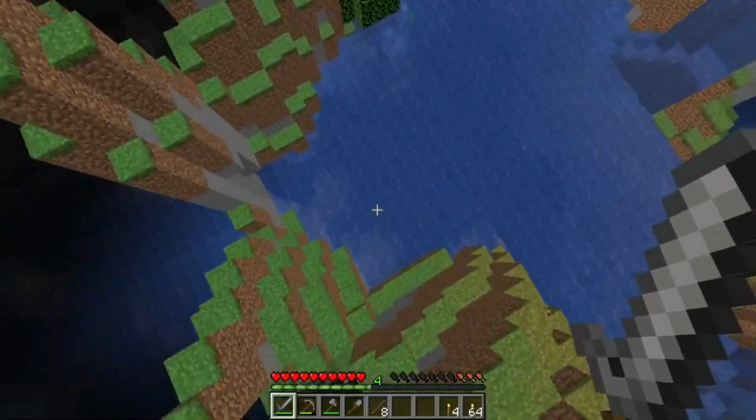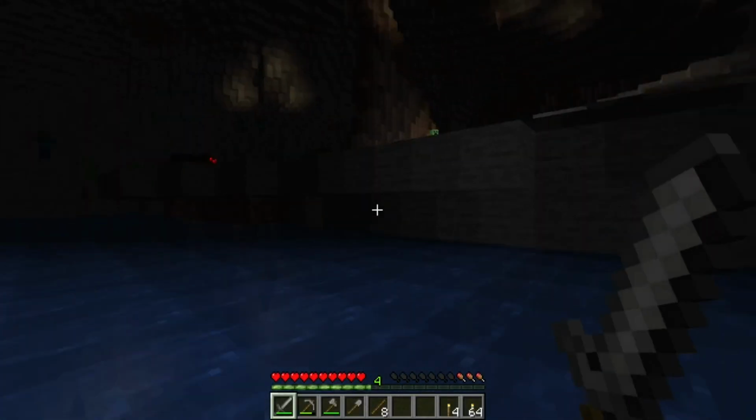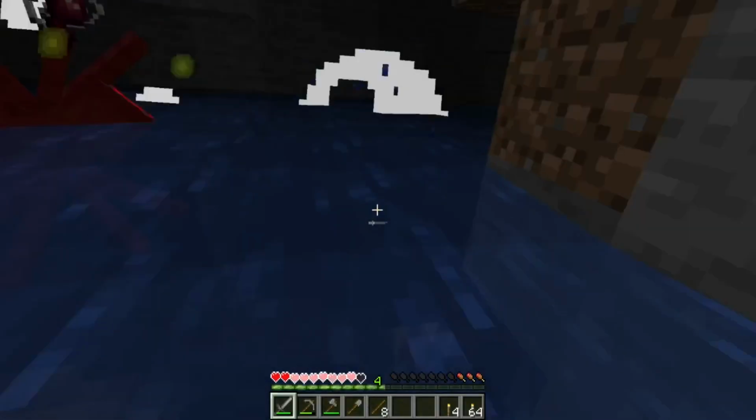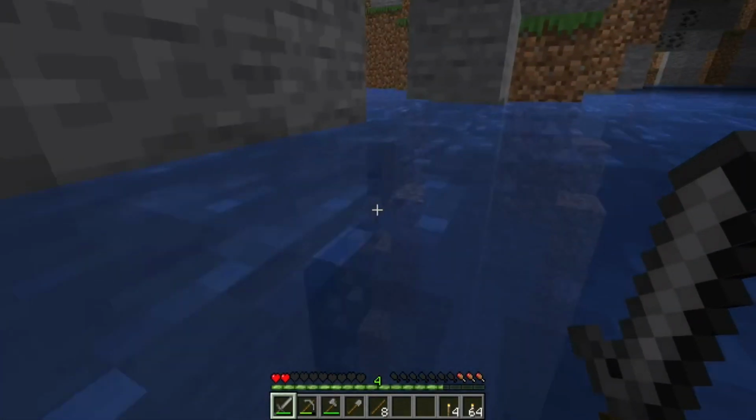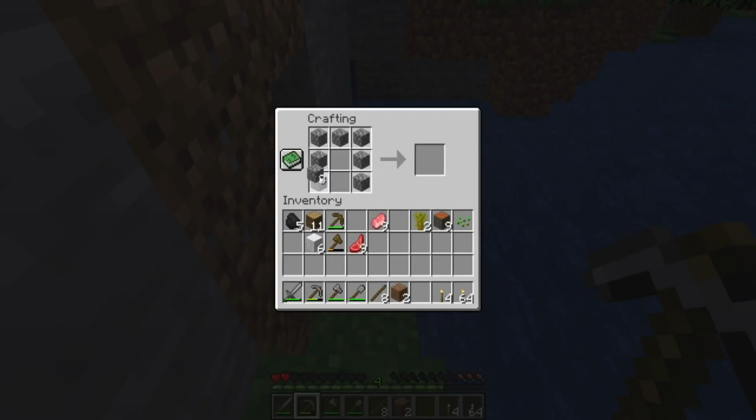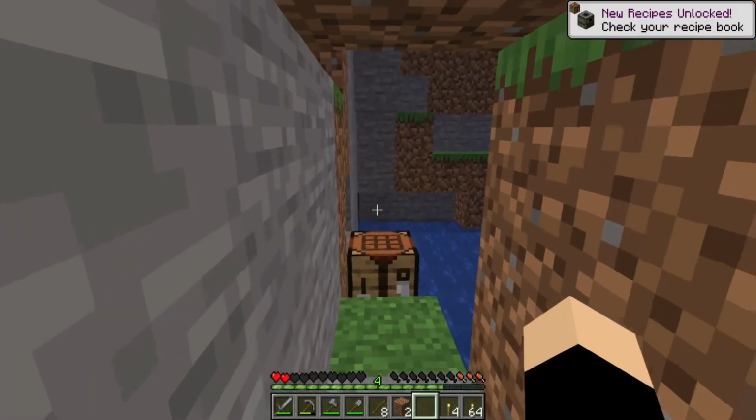And I'm going to jump into the water here. There is definitely a lot of mobs here. Creeper. We're already almost dead. We need a safe spot, like ASAP. Right, we definitely need a furnace to start getting food so we can start to heal. We'll pop the pork chops in there and some coal.